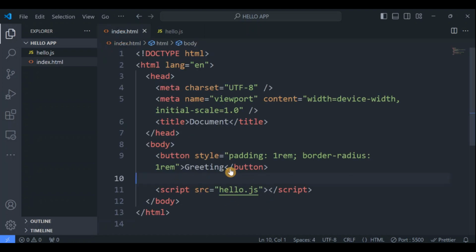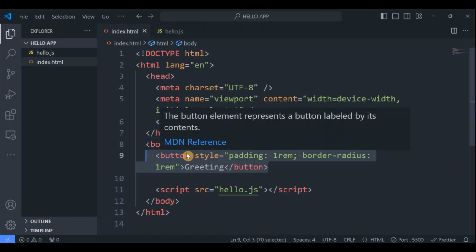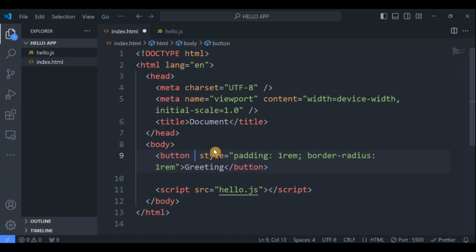And one of our technical requirements is also to add an event. And to add an event to a button, there are several things you need to do. You need to get that button first. So let's go ahead and give this button a class. So think of it: I need to click on this button, and when I click on this button, something needs to happen.